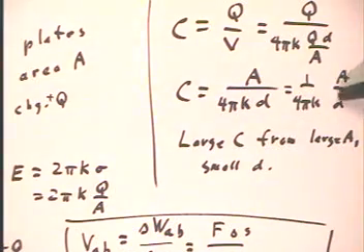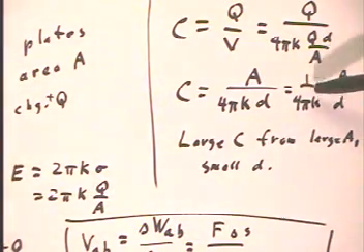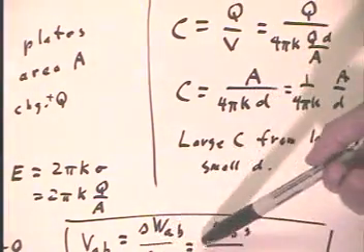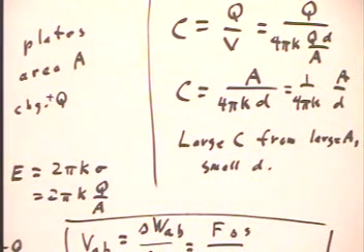If d is small, then we don't have a lot of distance between the plates, and the work done between the plates, the F delta S between the plates, is going to be small. And again, the voltage is going to be small. So small d gives us a large charge to voltage ratio, and a large A gives us a large charge to voltage ratio.